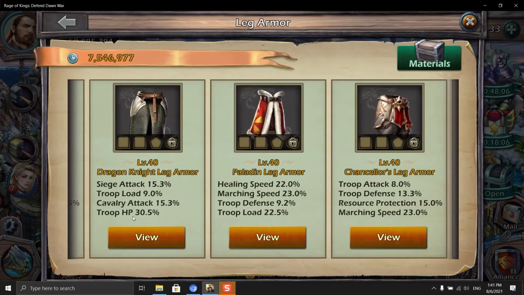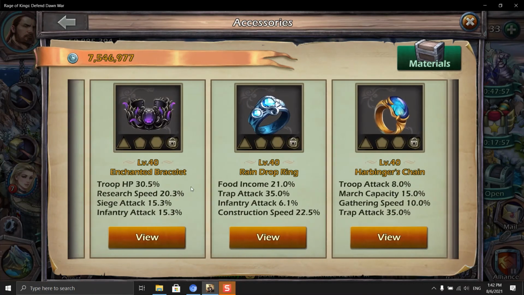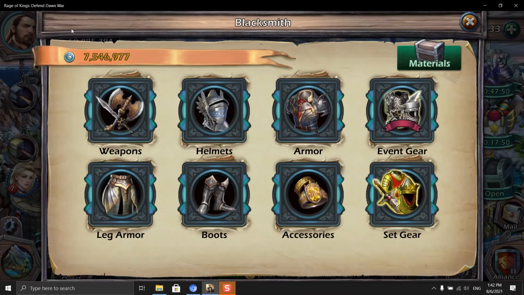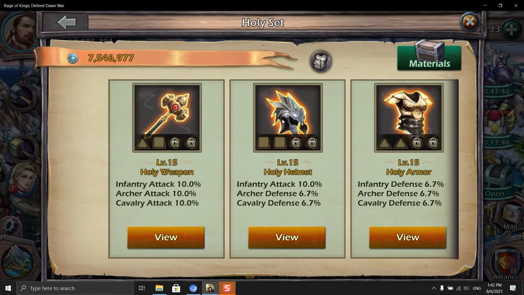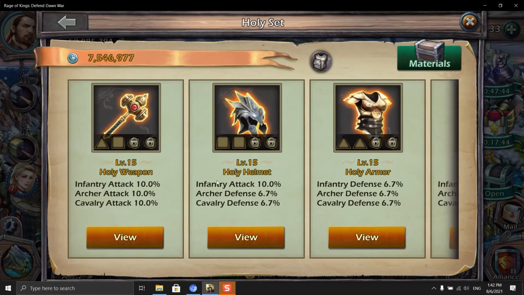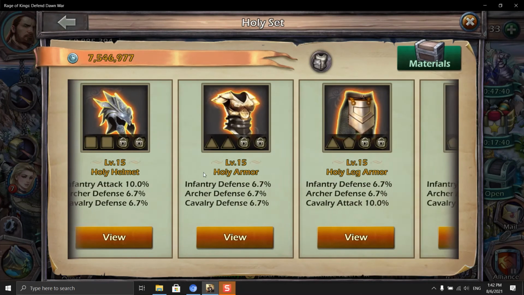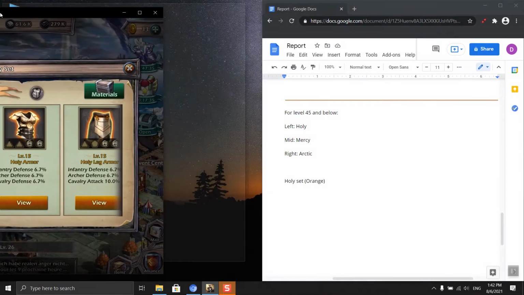defense. For example, you get 30.5 troop HP here under leg armor. Same for your accessory, it's going to be basically the same. You get 30.5% HP. So these percentages look the same, and the same here as well on the Holy set, like any of these. Right now in Holy as well, you can see all the attacks are 10% in the highest quality. All the defenses are 6.7, and all the HP are 20%. So this makes it much easier to understand and remember these.